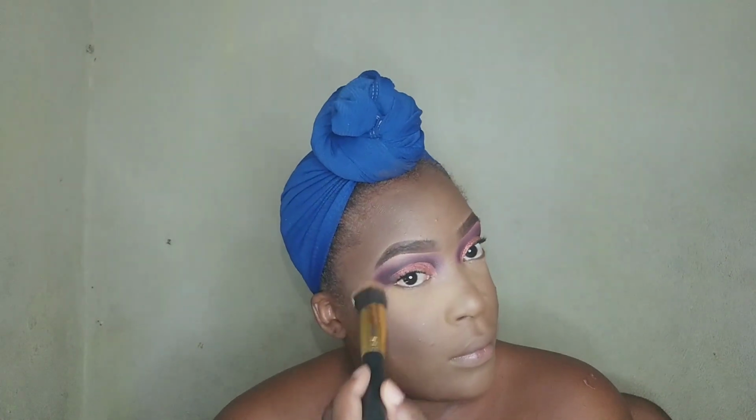So now I'm going back in with the Black Radiance True Complexion palette. I'm taking the shade Sculpt, and I was applying it on all the areas that I apply concealer and where I use to set with the powder, just to kind of bring back some life to the face. And then after that, I will be going in with my LA Girl Pro finishing powder, pressed powder, sorry.